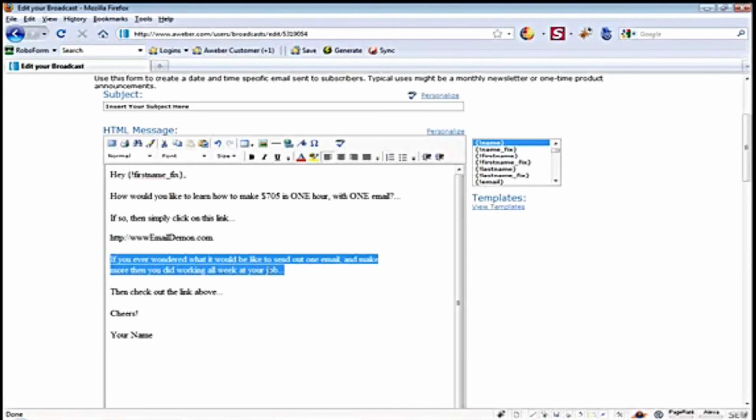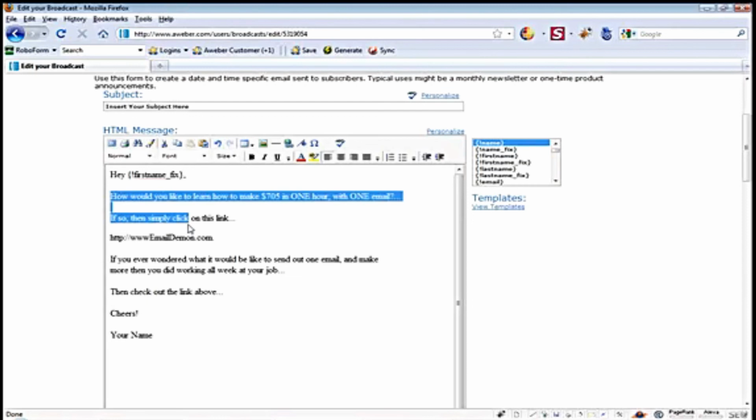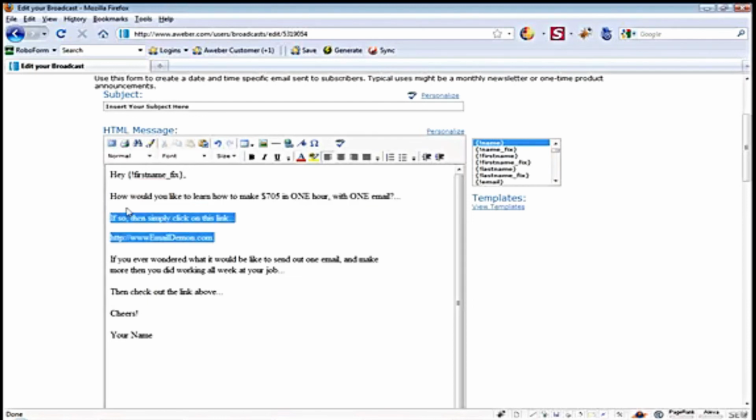So again, you're just reinforcing that there is a problem that they have, that they need a solution for, and that's why it leads them back up to the benefit. It leads them back up to the link, which ultimately needs to be clicked, and then just leave it at that. Don't make your emails any longer than this. So this is basically the method to the madness.